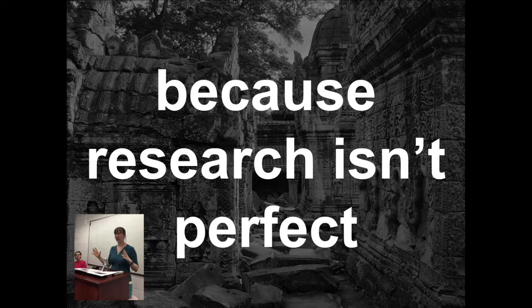So as much as I would love to say systematic reviews are this beautiful glowing thing, they're really the answer to a problem. And the problem is that research isn't perfect. There are lots of things that systematic reviews have to overcome in the literature, including publication bias, false positives, different qualities of research, which are definitely a thing. They also incorporate white papers and non-peer-reviewed information that may not appear so much in the databases we typically search. I'll talk about each of those pieces and their significance to the literature now.